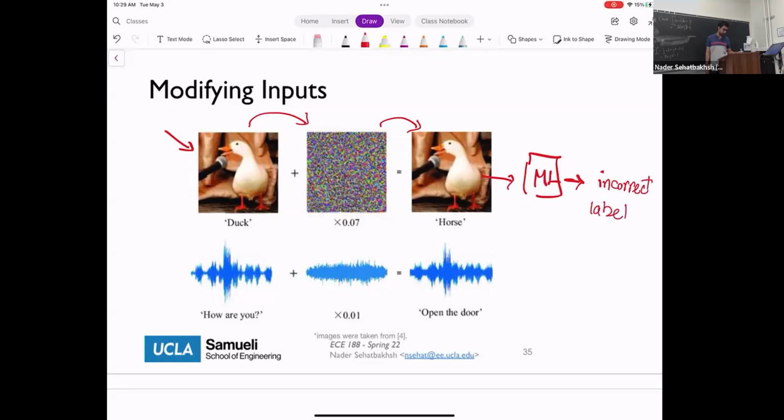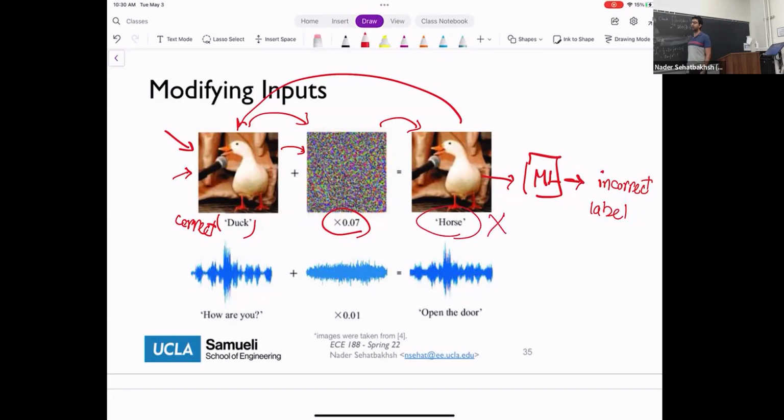For example, in this particular example, which by the way is taken from a real attack, this is a dog and should be labeled as dog, so this is correct. During the attack, we add to this image some random-looking, very weak white noise, and create this adversarial sample. If you compare it with the original, you don't visually notice the difference. But when you feed this to the machine learning system, a deep neural network, it labels it as horse. That's how an adversarial attack would work.